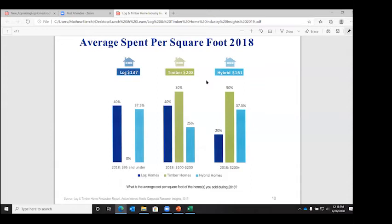And I want to say a couple of things with regards to log. You notice that log is pretty low, much lower than what you're seeing in hybrid and timber frame. And I'll qualify that by saying what most of your suppliers do is they provide a log wall package, and then everything beyond that for the timber, for the floor, the roof, and the porches is all conventionally framed. Obviously, it's essential in having a log home for you to have four log walls. And so when you get into a lot of the suppliers in this industry, they're not doing timber floors and timber roof systems and timber porches. They're doing four log walls, and then everything else is conventionally framed.